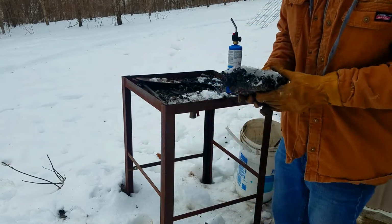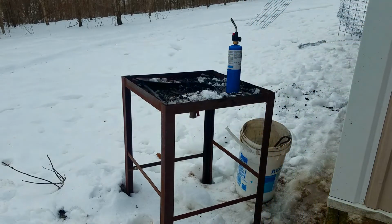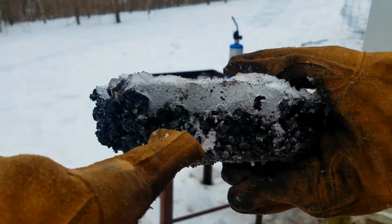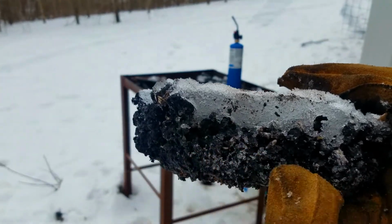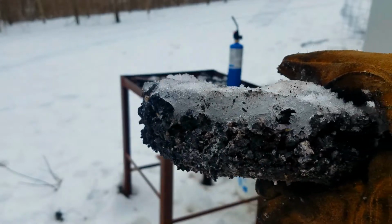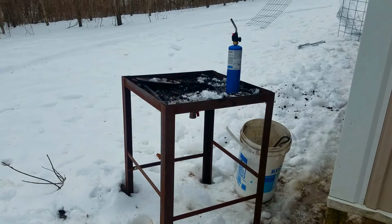Alright, so I'm going to zoom this in a little bit. So if you guys look at this, this is about an inch or two, inch and a quarter of ice, and this is all coal, or coke, and maybe a little bit of charcoal in there too. And so, holy crap, that is completely frozen together.